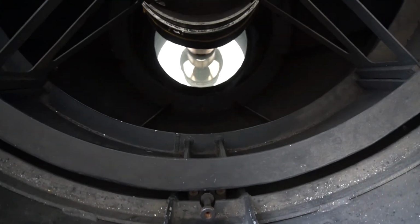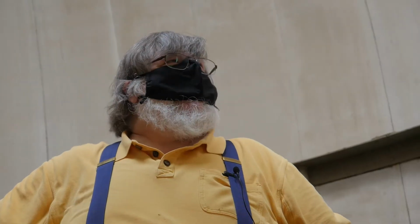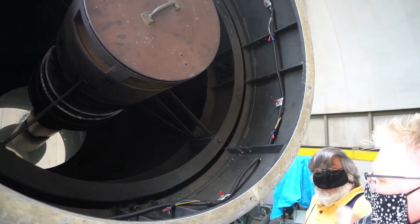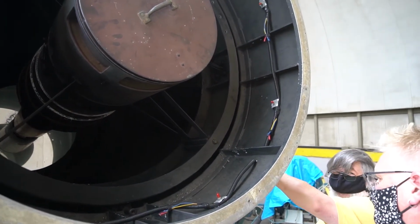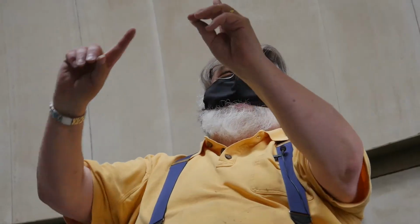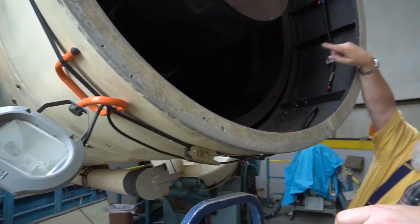So, as I was describing earlier, a telescope's purpose is to gather light. So the bigger the diameter, the better. The light comes in the front end of the telescope here, goes all the way to the back, bounces off that mirror that you see down there, then comes back forward. That mirror is curved, so the light, as it bounces off that mirror, starts focusing. Then it comes up to a second mirror that we call the secondary, which is on the other end of this.